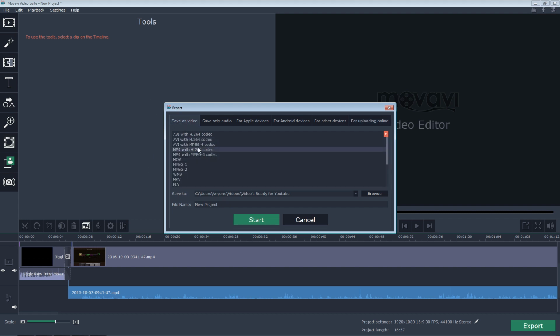Export. You can save as a video. You can do it as AVI, MP4, MOV, MPEG, FLV, all kinds of DVD, all kinds of stuff. You can save just the audio file if that's what you so choose to. You can go for Apple devices, or subsequently Android devices. Those are the different ones. I don't know if yours is in there that you're interested in. Other devices, you got Archos, BBK, BlackBerry, Kindle, Zoom, SanDisk, PSP, PlayStation 3s, Xboxes, Windows 8, Nokia stuff, mobile phones.